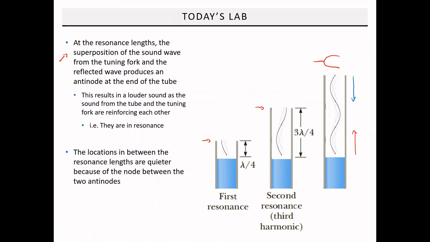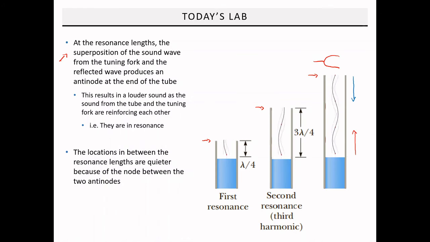And this can actually happen at other points of the combined wave too. For example, in the third picture, the length of the tube is adjusted so that there is a node at the end of the tube. So now you have the red wave and the blue wave combining to produce a black wave that has 0 amplitude at the end of the tube. In a perfect world, this would actually cancel out the sound entirely.